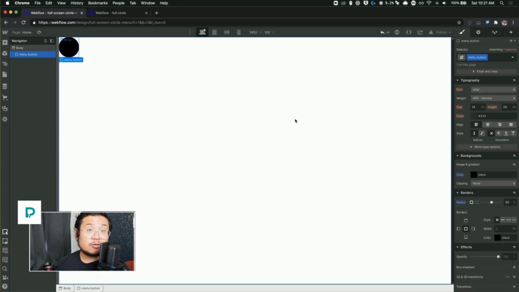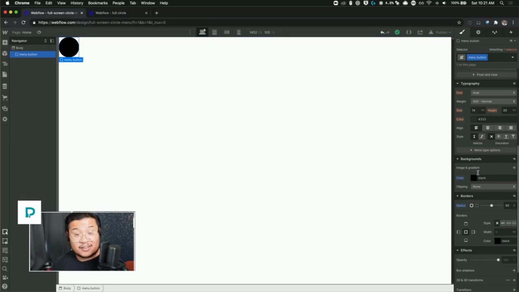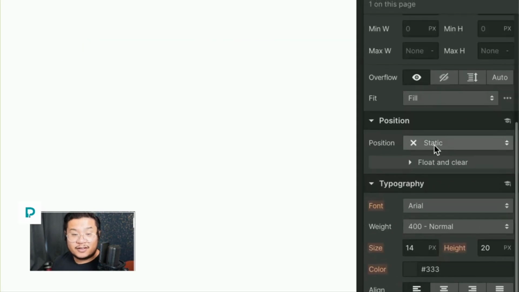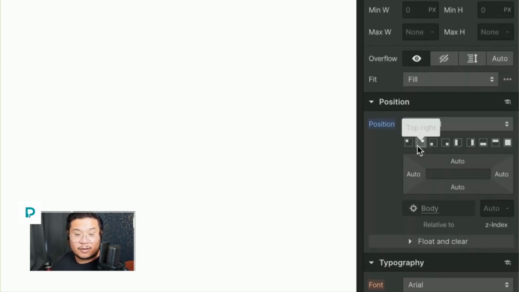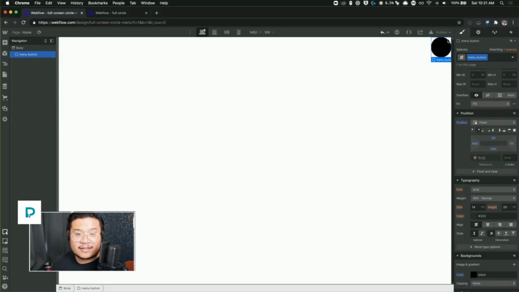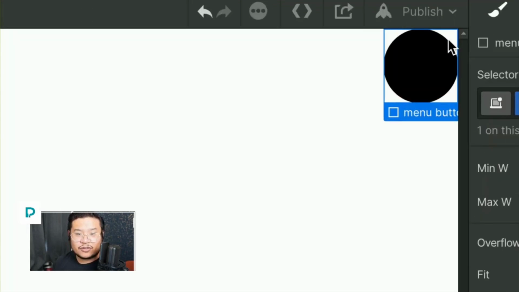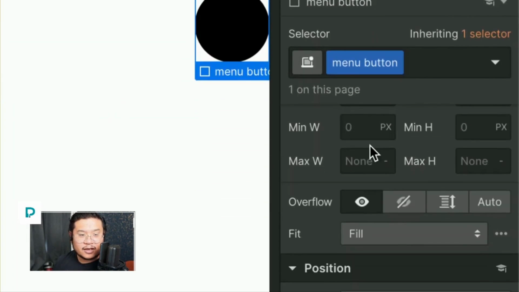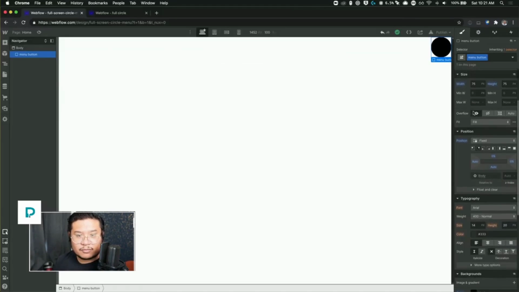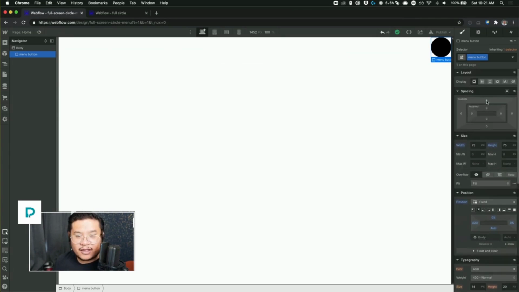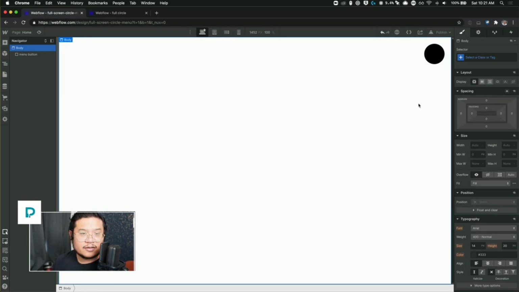But we want this to overlay on top of the whole page. So if you scroll down, it sticks to the top right. It's fixed to the top right, so you need to do position fixed, and we're going to do it to the top right. Awesome. Now, we don't want it to hit the very top edges of the page. So easy enough, we can go to our spacing and just do a margin of 25 on the top and right. And there we go, we have a circle. Congrats.